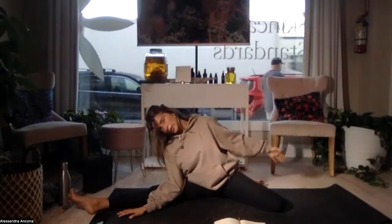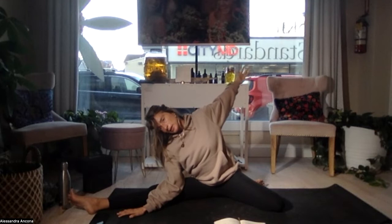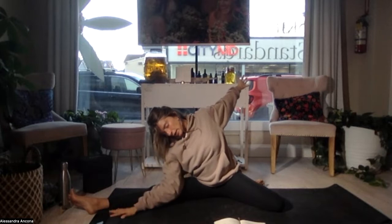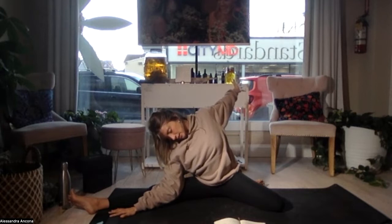Release that right hand, reach it up, line it up with your shoulder, maybe a little bit lower, and then reach it back. So when the arm moves, notice how the head and the neck want to tense or move with it. So just gently remind yourself to relax there.